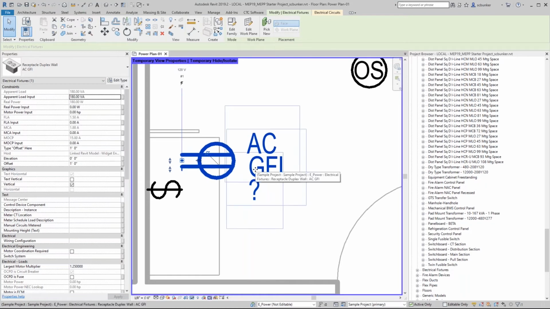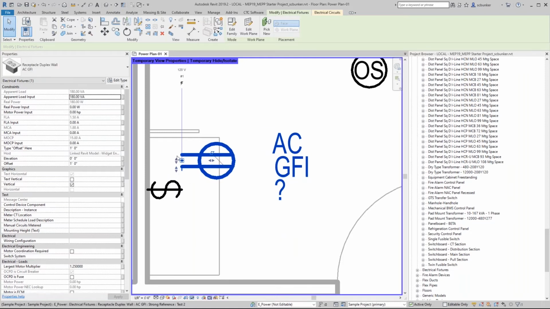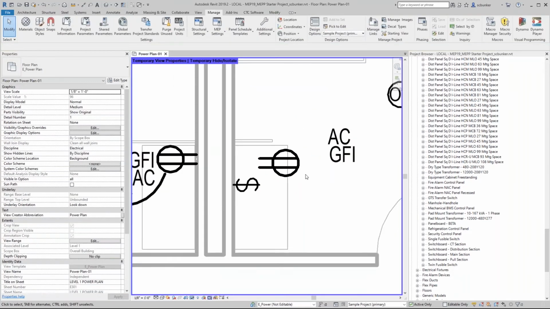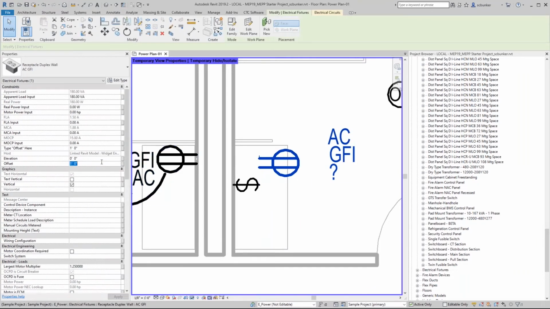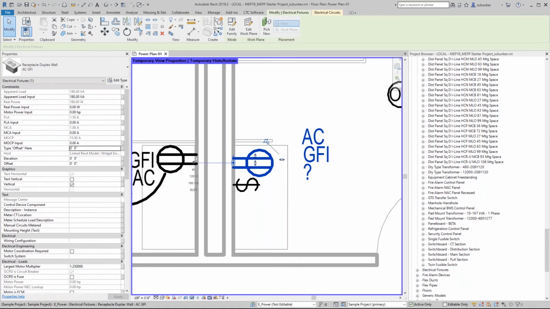So we have the option to use built-in labels. These labels are built into the family itself, and you can move these labels around to where they need to be. So you're going to find that most devices in the pack work this way, where the symbols and labels are adjustable like this.